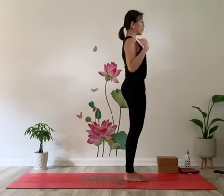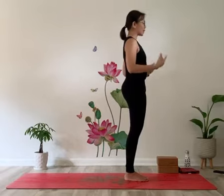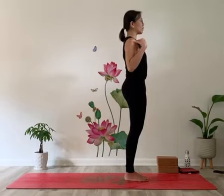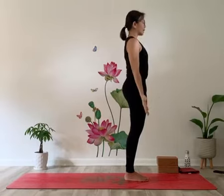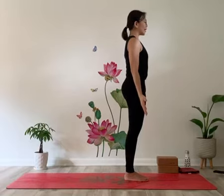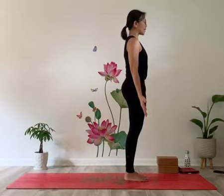I want you to keep this feeling throughout the class. Whenever you go to another position, feel that nice broadening of the collarbone, not rounding the back. Now stand tall in mountain. This posture, if you really activate and do it exactly how I described, you should start sweating in about a few rounds of breath.